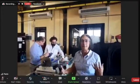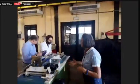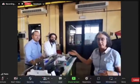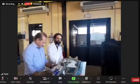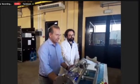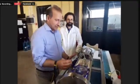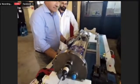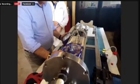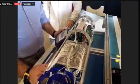So then there is another important part of the line of the detector, which is the base module. We call it the base, which is the brain of the detection line, the power line. And here I would like to introduce Piero, who is our expert in electronics in the team, and David, who is one of our younger technicians. And Piero, please explain to us what the base module is. So this is, of course, the base module. A base module is a mix of mechanical, electronics, and optics devices that take care of the communication between the optical module and the shore station.